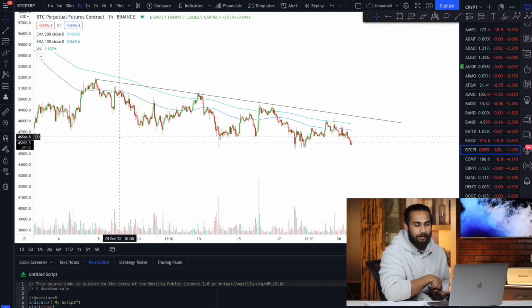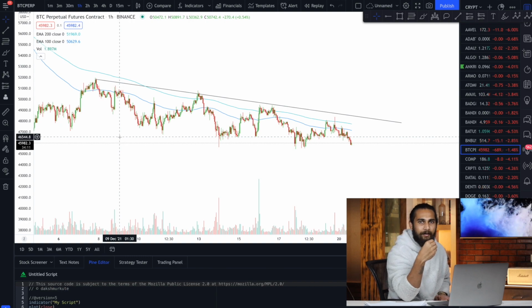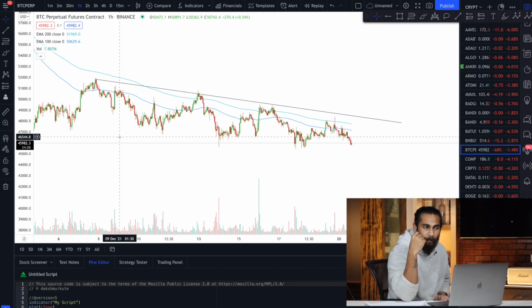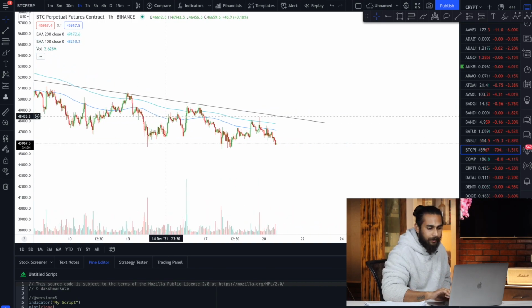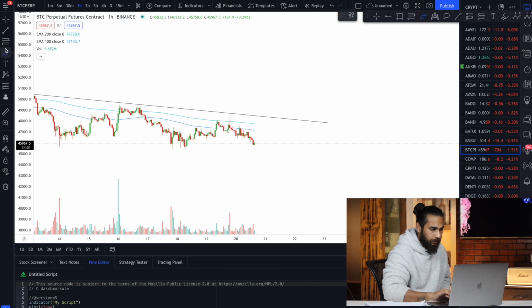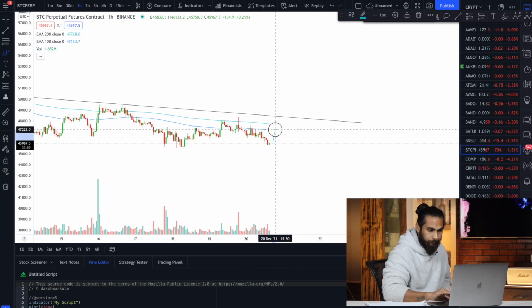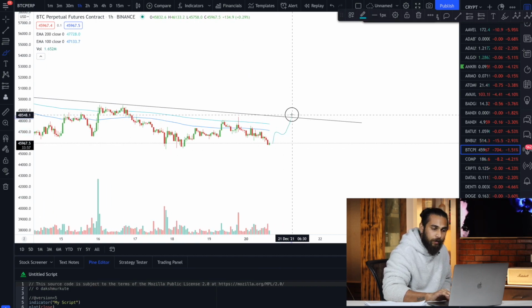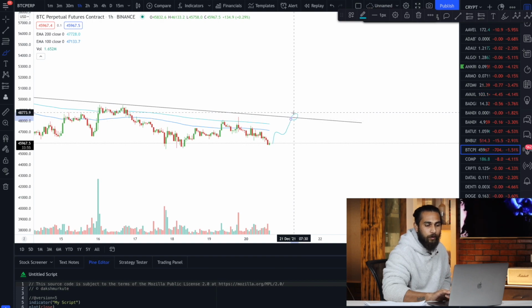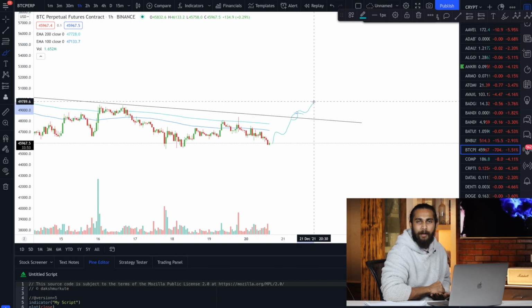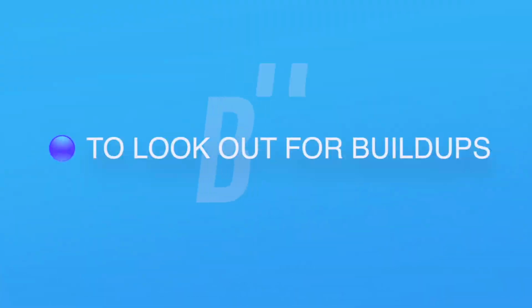The third thing is you have to wait for a candle to finish or break out of the candle and finish it over there. Like let us say if from here the price is actually moving up, it moved up, so you'll have to wait for the candle to finish over here, and only then you can enter. After you have learned how to find, spot, or draw the patterns perfectly, the next thing you have to do is to look out for buildups.